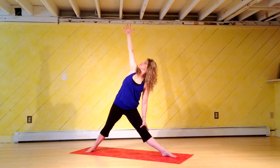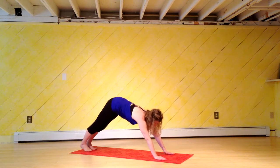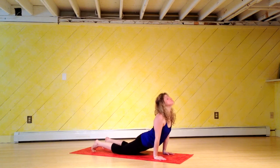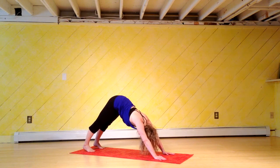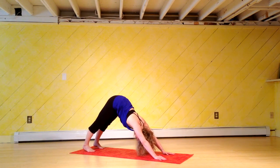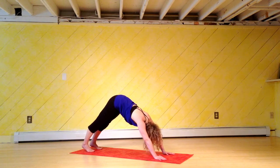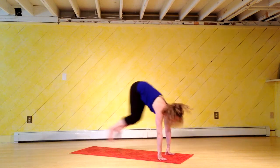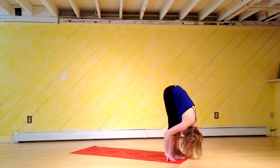And back to the ground. High plank. Low push-up. Up facing. Draw the breath into the lungs. Big exhale. Down dog. Breathe it in. Empty it away. Bend the knees. Jump. Feet to hands. Inhale. Flat back. Empty the breath. Fold forward.